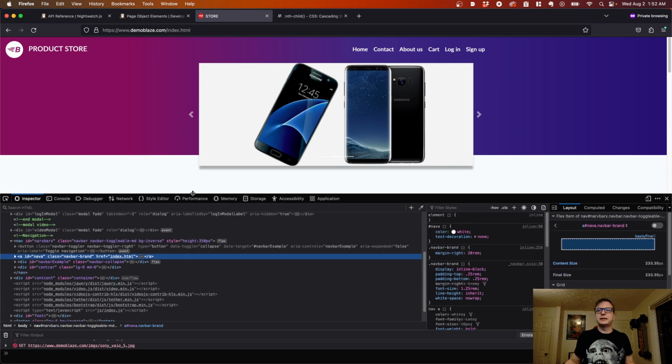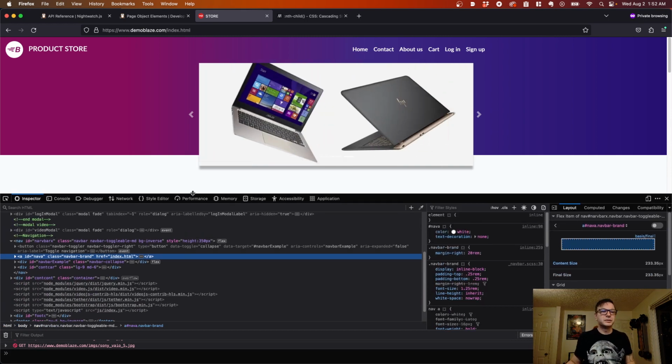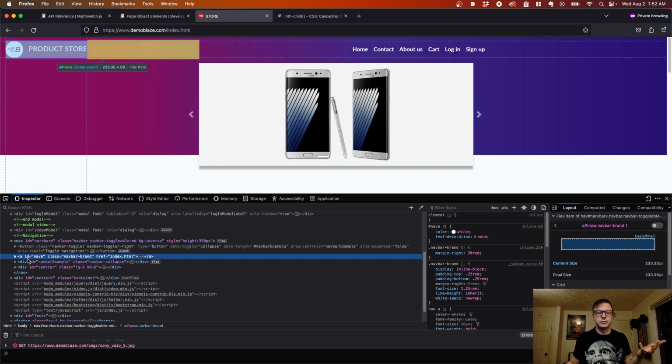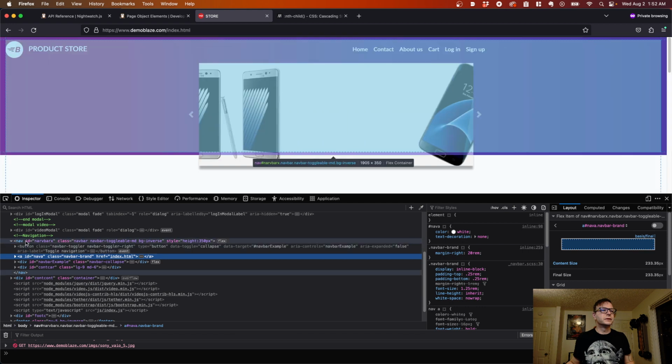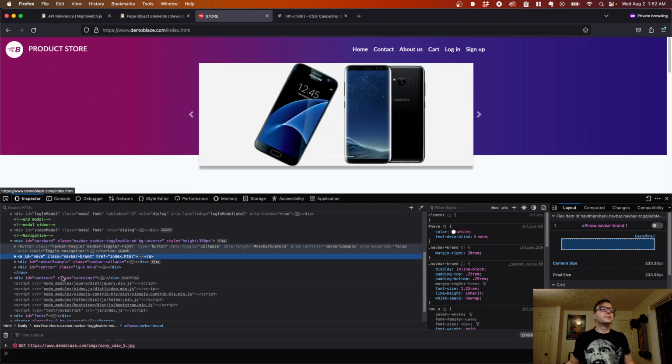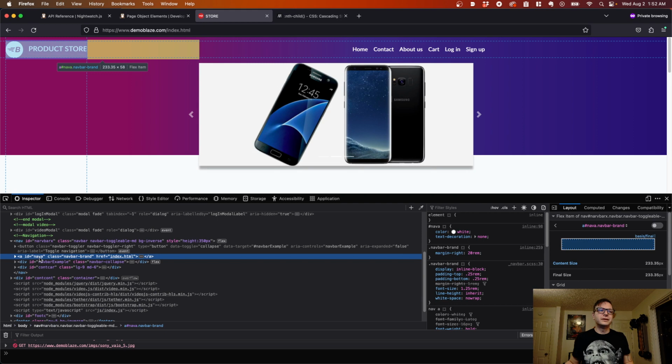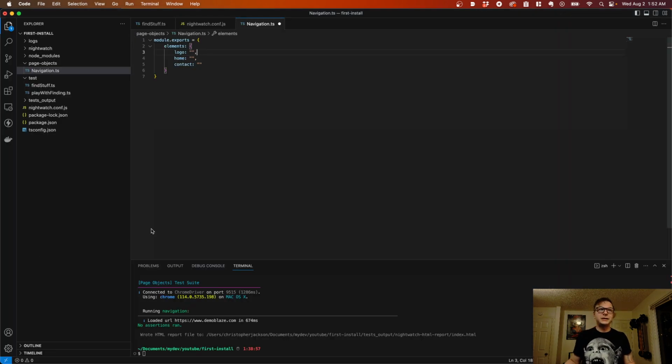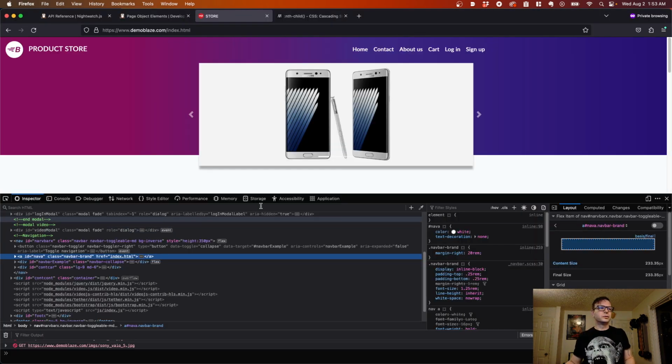you can go and inspect things. Sorry, I'm using Firefox, but you can do similar things with Chrome. In fact, when I run the test, it's going to be in Chrome. Don't ask, I just make things confusing for no good reason. So anyway, this logo thing, you see it has an ID of navbar. So that's pretty easy to write a CSS selector for. So hashtag navbar. The rest of these are a little bit more difficult.